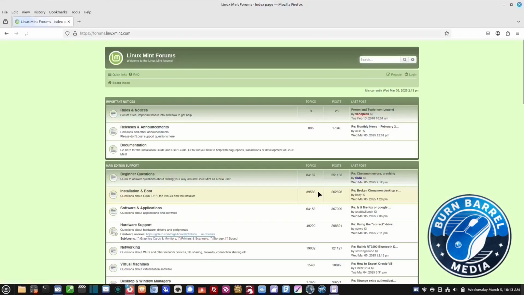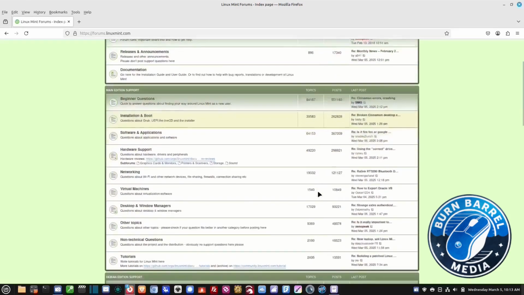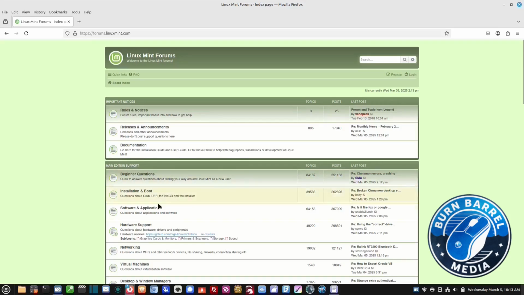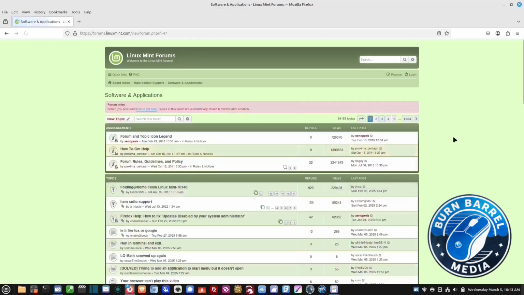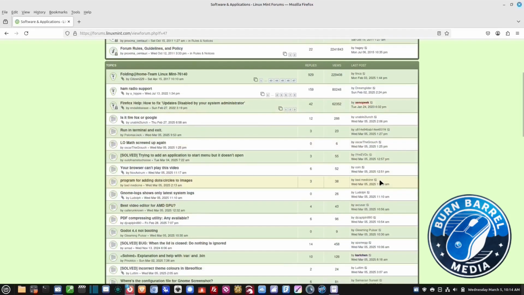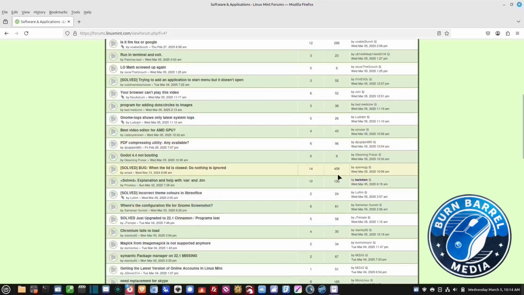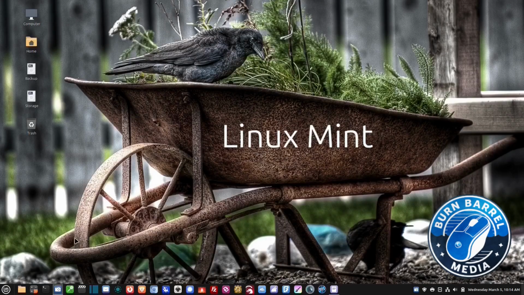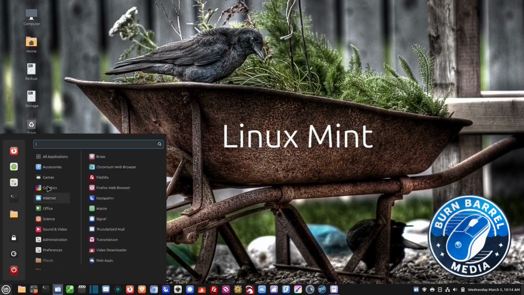The Linux community is vibrant and consistently developing new software. So by exploring and installing these additional applications, you can benefit from the collective efforts of the open source community. So the beauty of Linux Mint is its flexibility. You have the freedom to shape your system to match your individual needs and your preferences. So today I'm going to recommend 10 applications that I always add to a fresh install of Linux Mint.